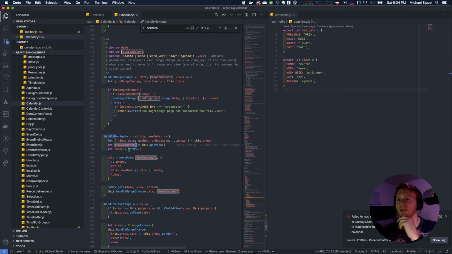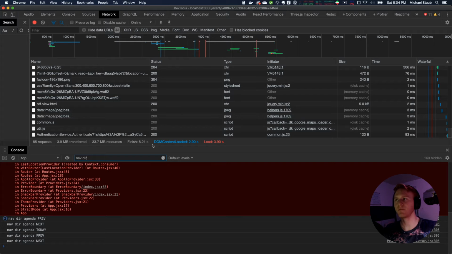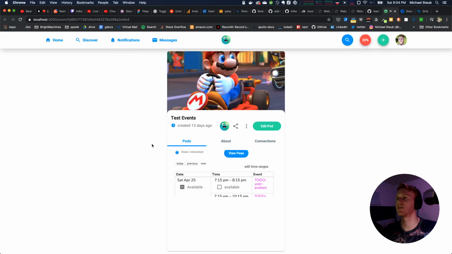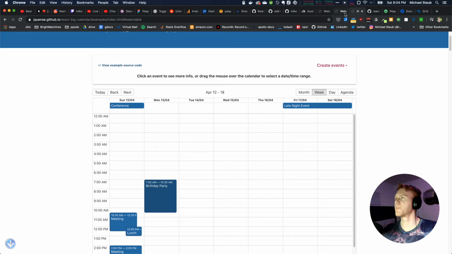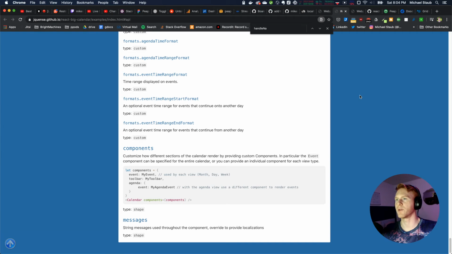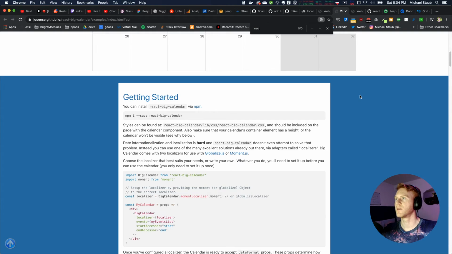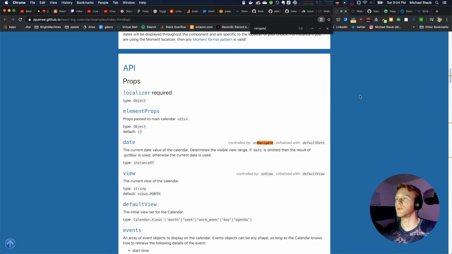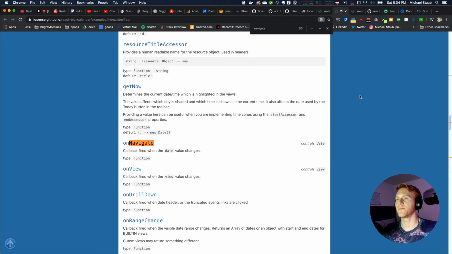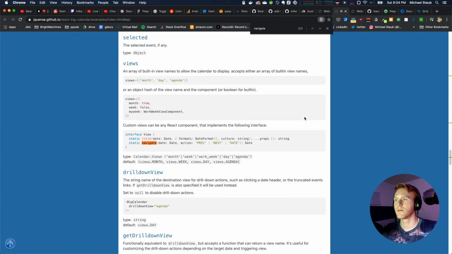Because this is where it gets the view. Handle navigate. I think they exposed this in the... I think we're pulling the internals. We're going too deep. Here we go. Controlled by on navigate. Yeah, boom. On navigate: fired when the date value changes.